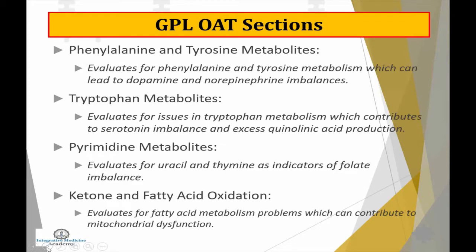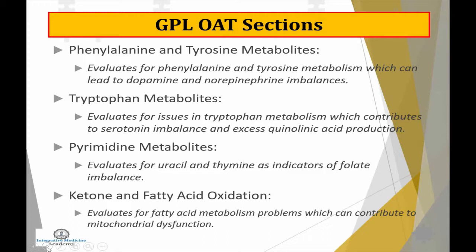The OAT has sections for neurotransmitter assessment. Okay, this isn't specifically just what's happening in the brain. These are reactions that are happening within the nervous system throughout the body. And we can look at things like dopamine metabolism. Dopamine excess, for example, is often present when Clostridia bacteria is present. I'll show you where that links up here shortly.